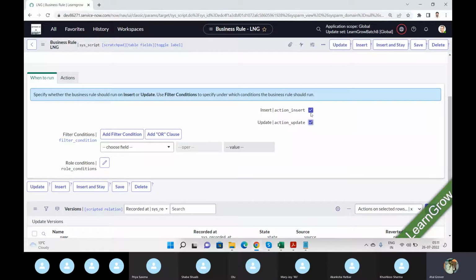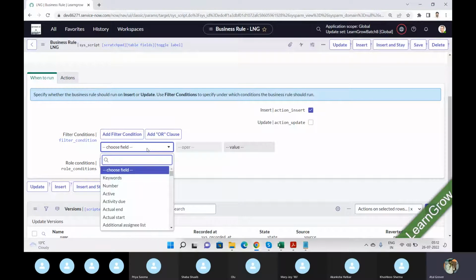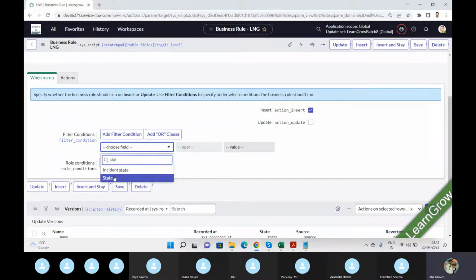You have to make sure what type you are using. I say before, I want to do insert. Now what do you want to do? Let me say the incident state is new.